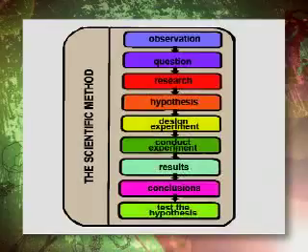Have you seen that the steps of the scientific method are, firstly, observation, which generally leads to the asking of a question. Question is then followed by research, which leads to the formulation of a hypothesis. An experiment needs to be designed and then conducted. So what happens next? Let's look further at the scientific method.